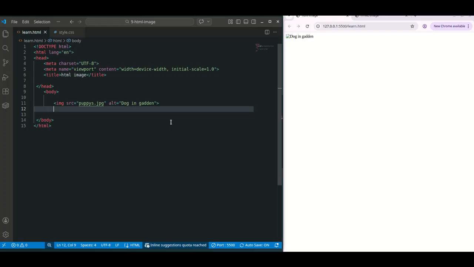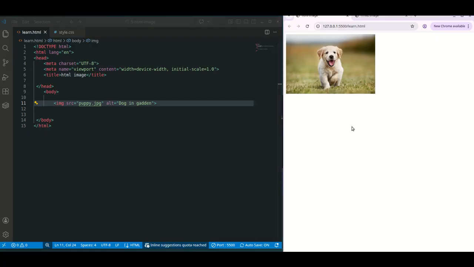Another thing we can look at is the width we can give it, or any other thing. But so far, what we have covered is the most important. Let's bring it back so that you can see this.